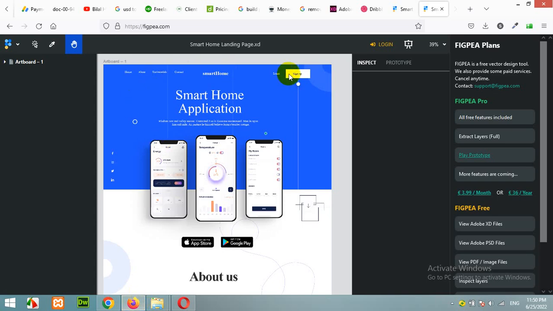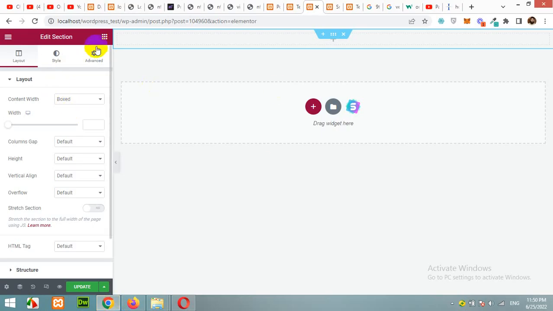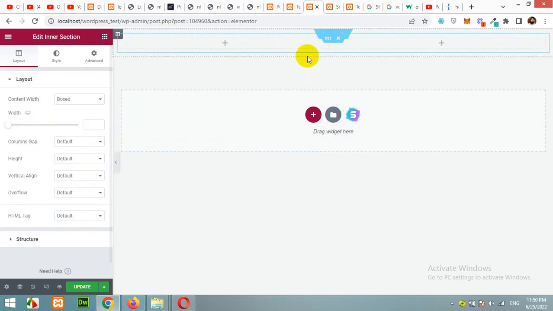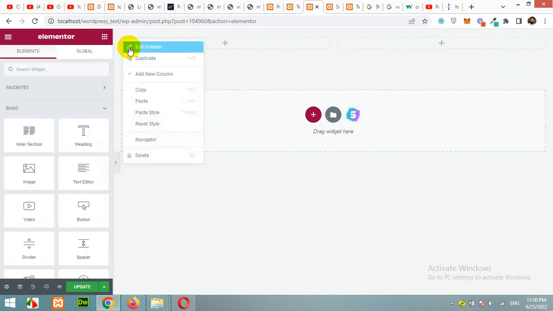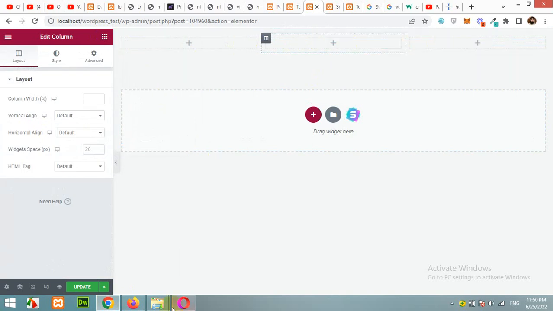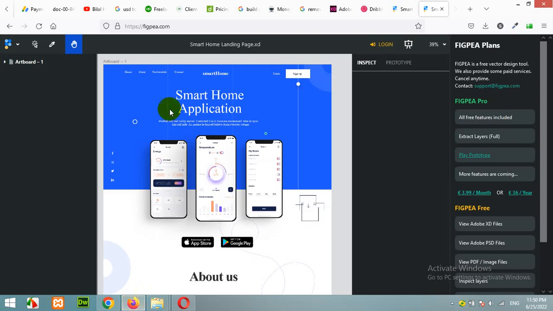We have 3 columns for the menu, so let's add inner sections to the section, and for the column right click and duplicate, so we have 3 columns in the first section. For the next section we will need a title and then a small text.